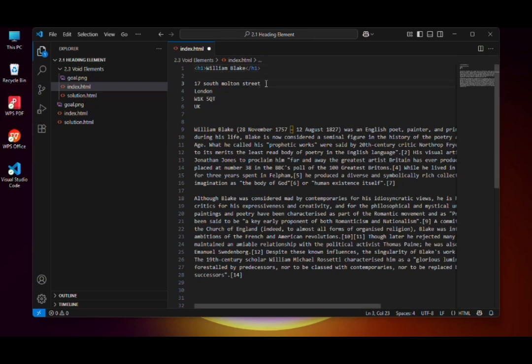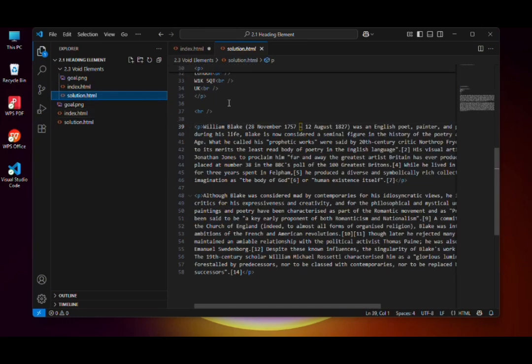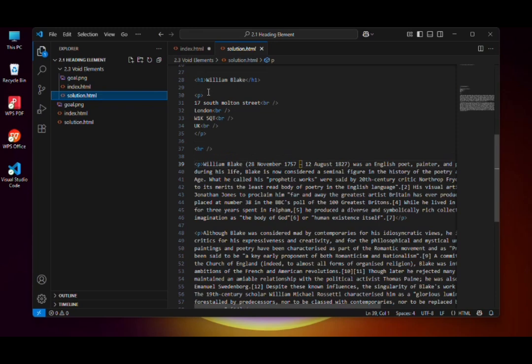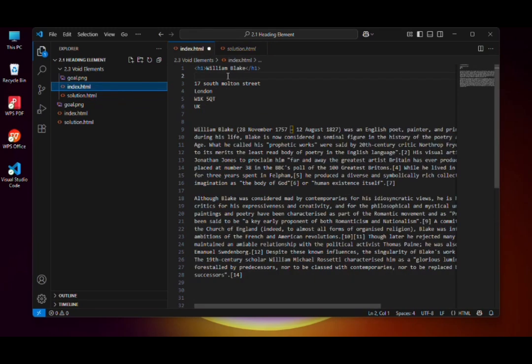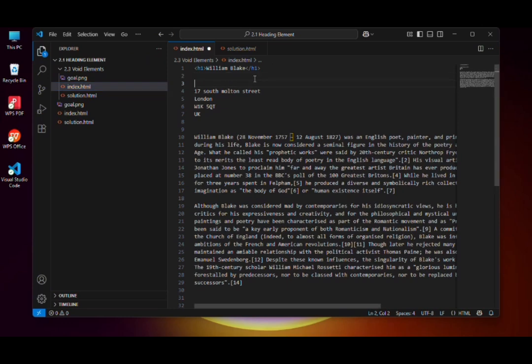Now we will apply the paragraph element, like here one paragraph element, until here another paragraph element. We will go here, where there is a p, and we will apply a gap in it. So now here will be p, but not the closing tag, because the closing tag will be here.